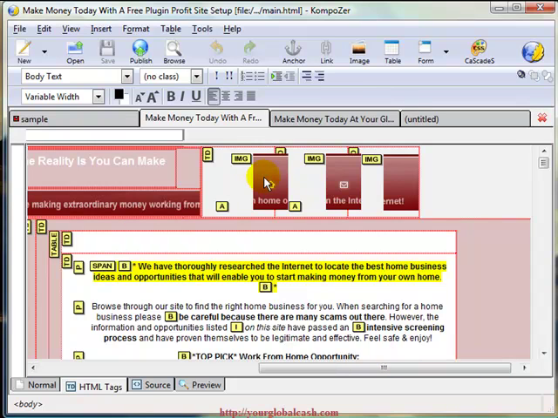Some of these are images, so you cannot just change the color. You have to re-edit it with Photoshop or GIMP. GIMP is a free program. Some of it you could change the colors, but it doesn't do any good because the images are going to stay the same color.